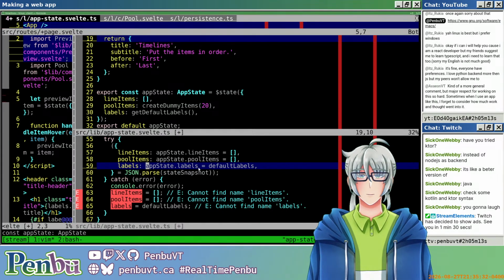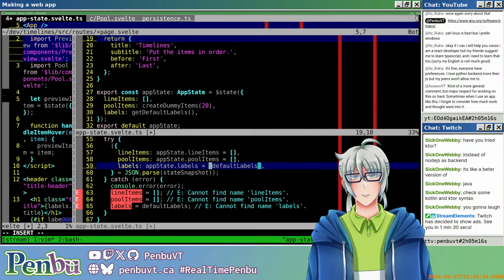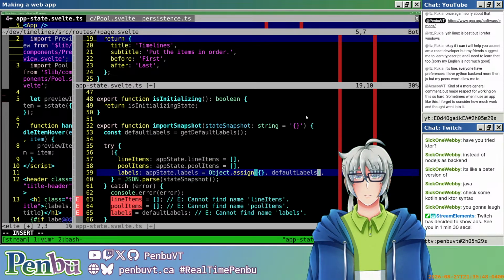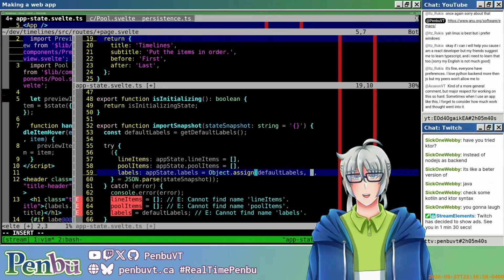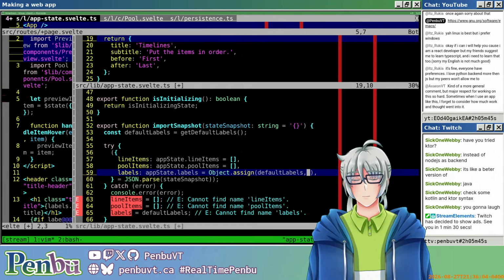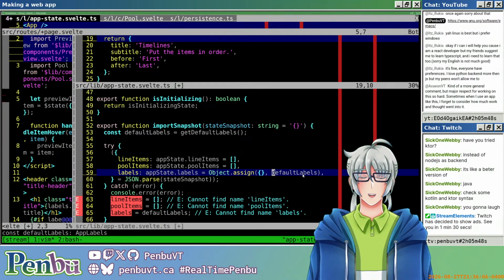You don't do this, because what you can do instead is Object.assign to an empty object, defaultLabels, and then... no, you can't do that. Okay, I'm trying to be a little bit too clever here.